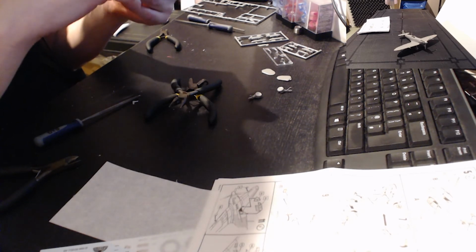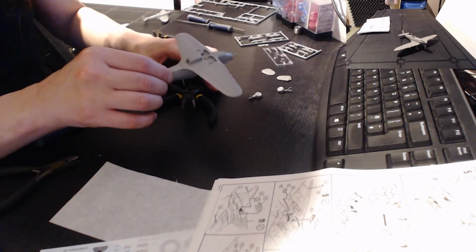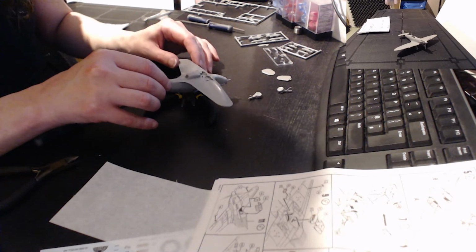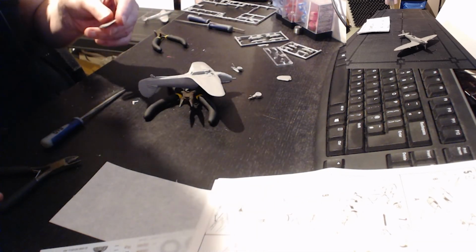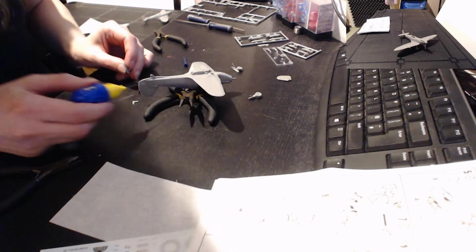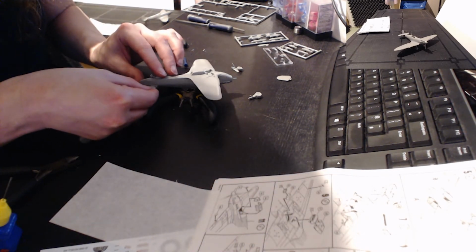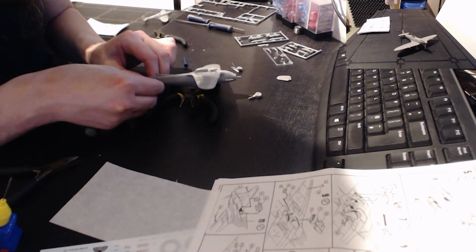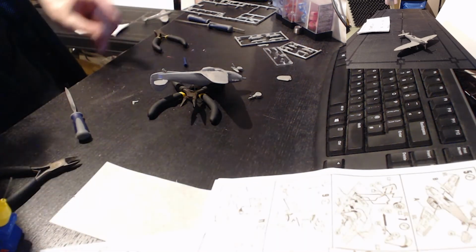Whoop. There you go. Little box on the bottom. As for these, they are in fact the, well, rear stabilizers. Sorry, let's call them stabilizers. Control surfaces.